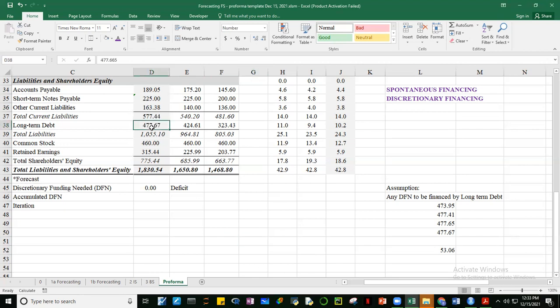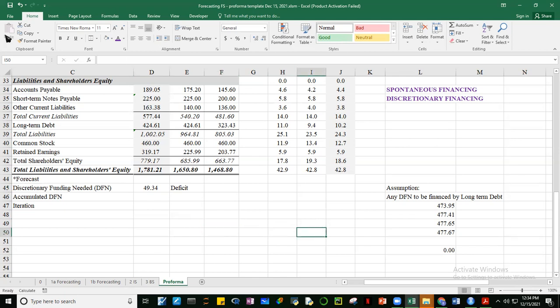Okay, so ibabalik lang natin to guys. Balik natin to dito, no? Yung original formula. So initially sabi natin 49.34 yung deficit, no? Actually, hindi 49.34 kasi pag maglagay tayo sa long-term debt, mababago yung income statement natin, mababago yung balance sheet. And we keep on changing your long-term debt bago ng bago, no? Until such time na mag-converge na siya, mag-zero out na siya. So is there a way to do that? Na yung model natin exactly na?